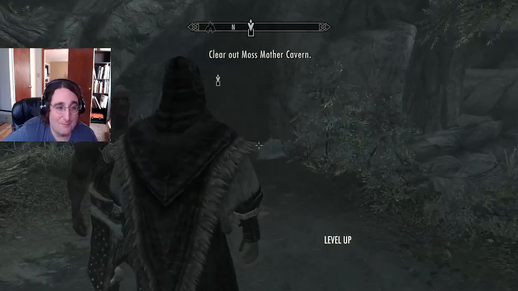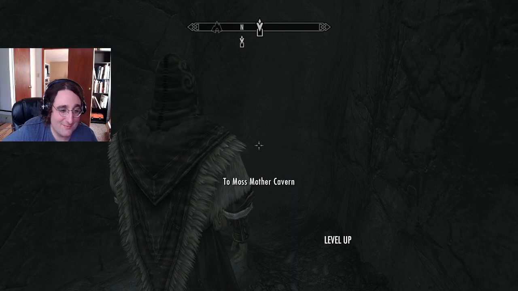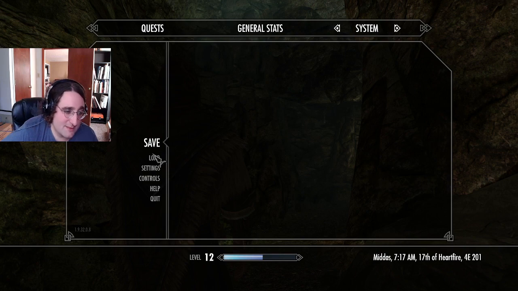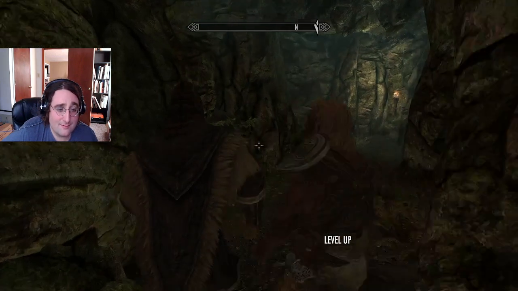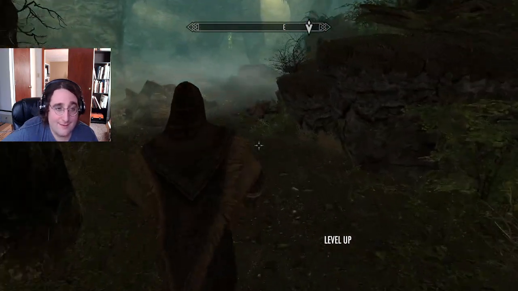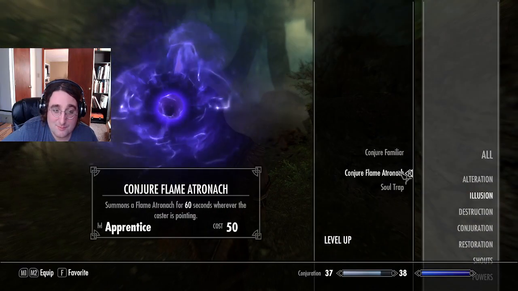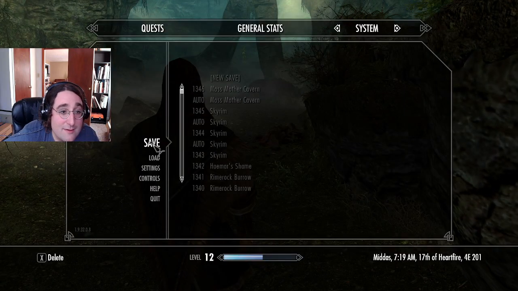Well, I can't be too humble. I do have ulterior motives to being in the Moss Mother Cavern. But I'd attempt to let him go, because it looks like he's seen some harrowing things in there. I can deal a lot of damage, but I get hurt easily. And Spriggans are supposed to be pretty intense. Yeah, you can see in the distance there's one.